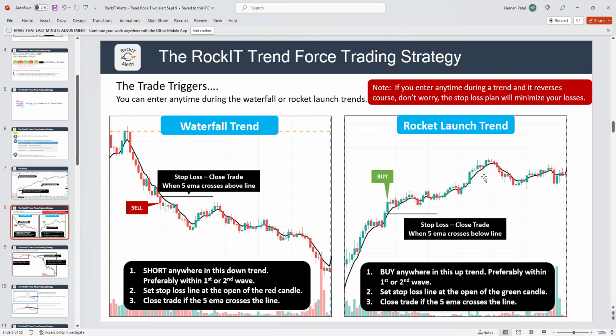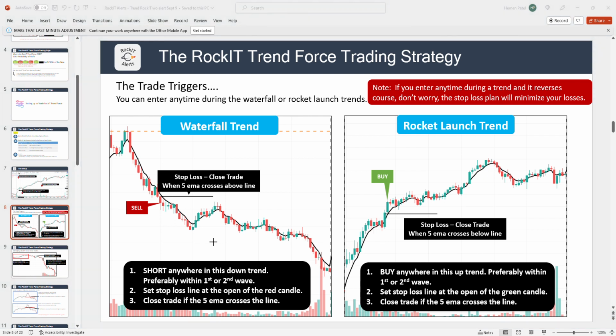Also, try to see if you can enter in the middle of the trend versus late. Keep notes of support and resistance. Make sure you're not entering a trade when resistance is nearby for an uptrend, or support is nearby for a downtrend.